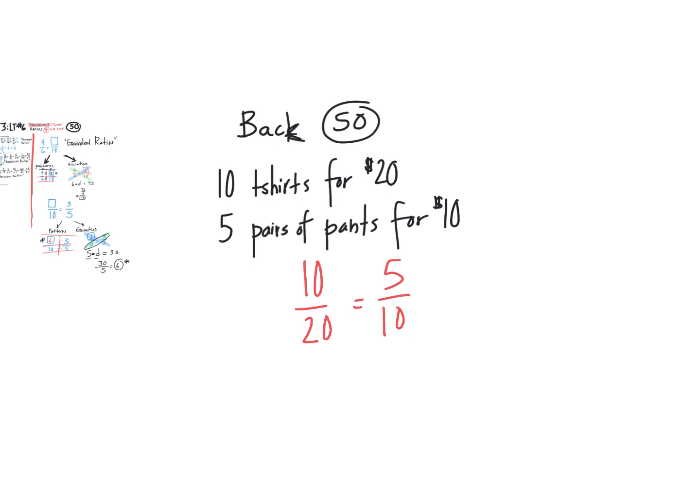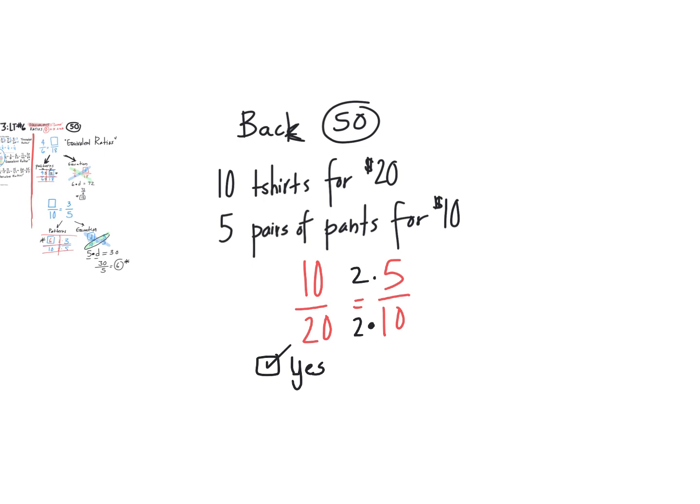I just pretend it's a table again, okay? In this case, I see my smaller numbers 5 and 10 over here, so I'm actually going to go backwards. I say to myself, oh, well, 10 times 2 equals 20, and 5 times 2 equals 10. So they are equivalent ratios. They are equivalent ratios because they are the same thing. You see a pattern there.